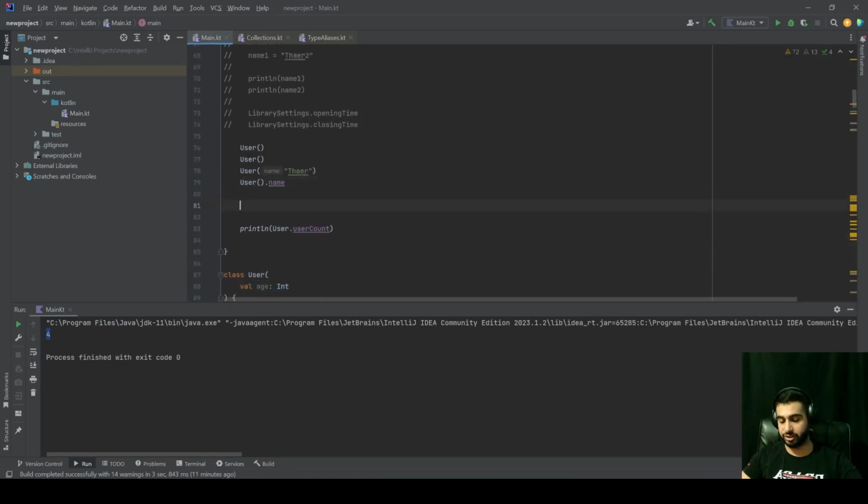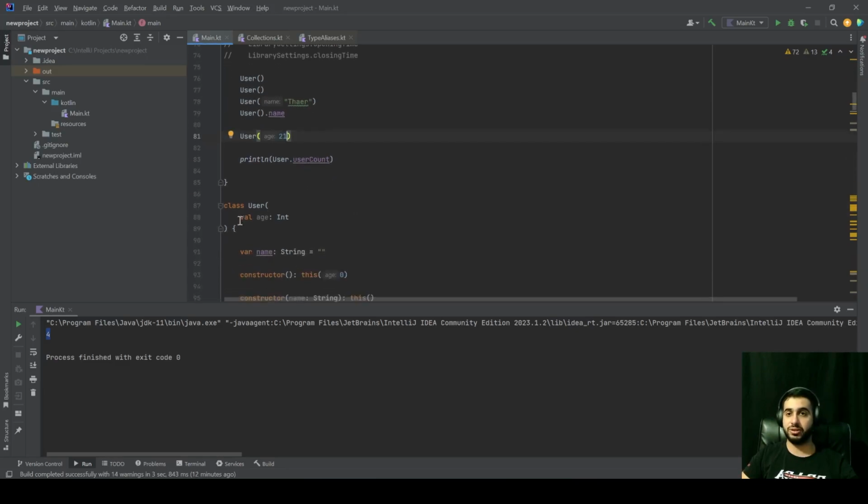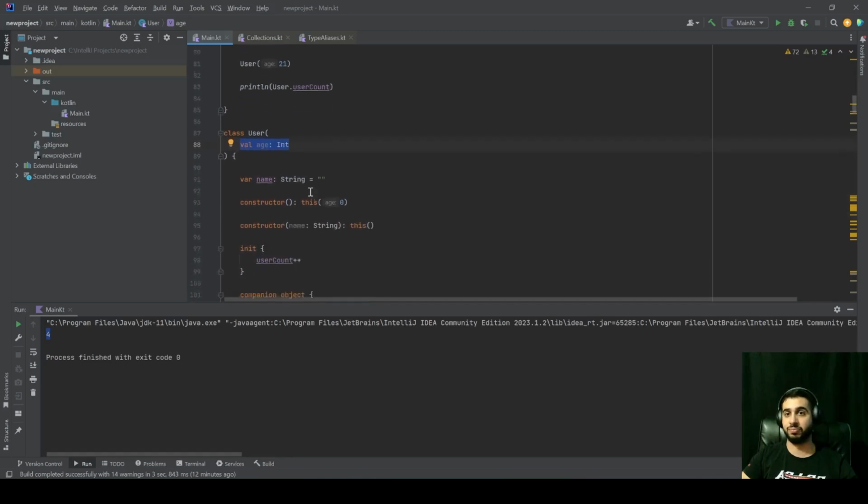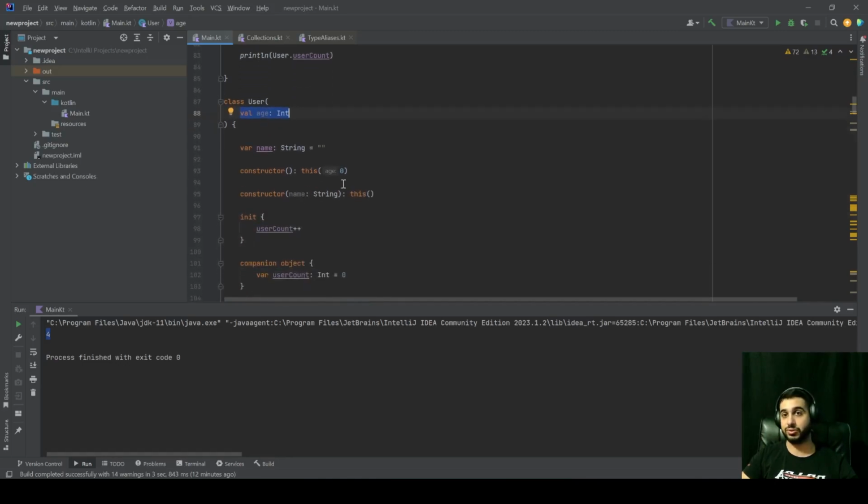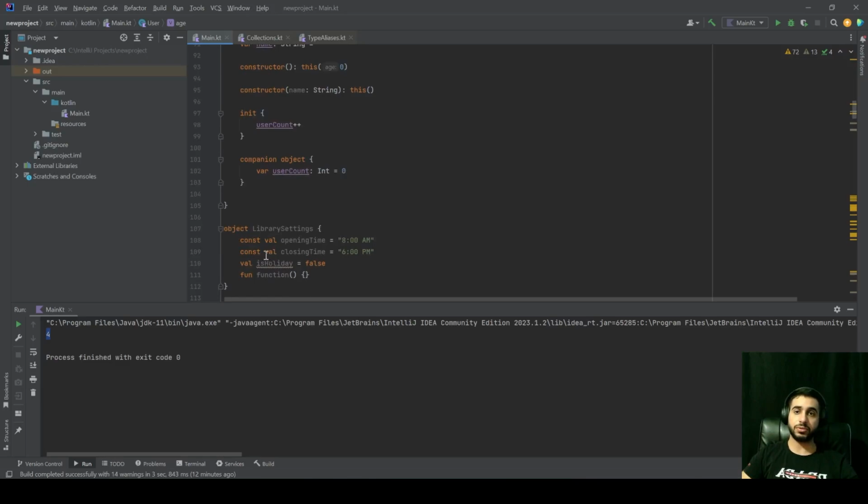Now, when I create a user, I can create a user with the age of 20. I can create a user with the age of 21, for example, any other number, which means val variables are not determined at compile time, which is before you run your code. Okay. Meanwhile, const vals are determined at compile time. You can't change their values whatsoever, and you can't initialize them at runtime.